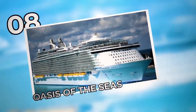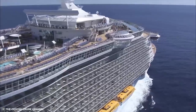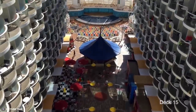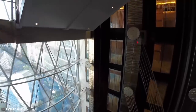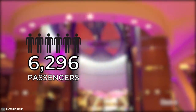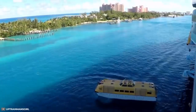Number 8: Oasis of the Seas. Have you ever wondered what it would be like to sail on one of the biggest and most elegant cruise ships in the world? Oasis of the Seas features an amazing at-sea experience with a groundbreaking design consisting of seven distinct neighborhoods and 16 decks. The ship is 208 feet wide and 1,187 feet long, with a mass of approximately 100,000 metric tons, a 30-foot draft, and an estimated height of 72 meters above the waterline. It can accommodate up to 6,296 passengers and a crew of over 2,000 people, and is equipped with 18 lifeboats, each with a toilet onboard.